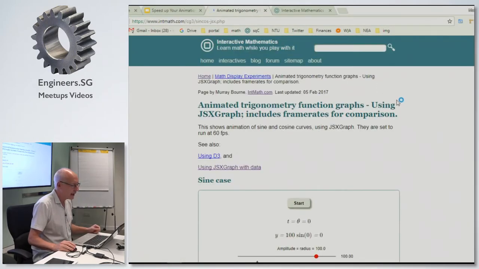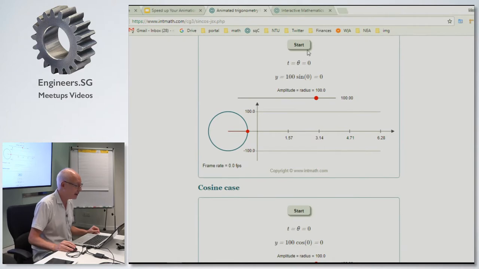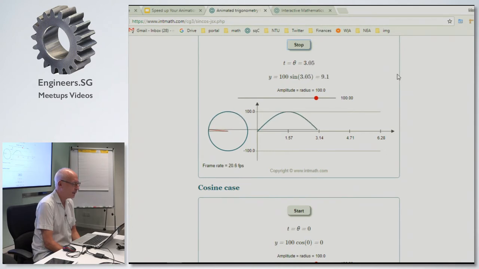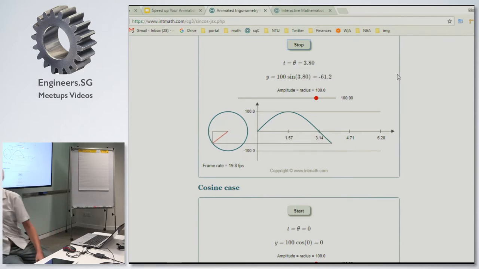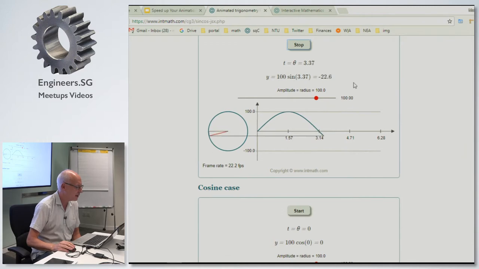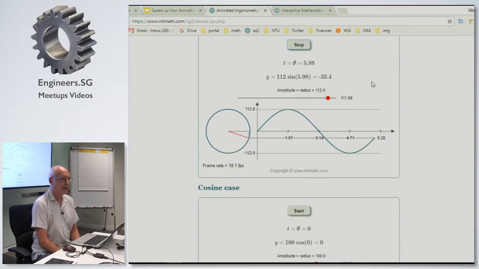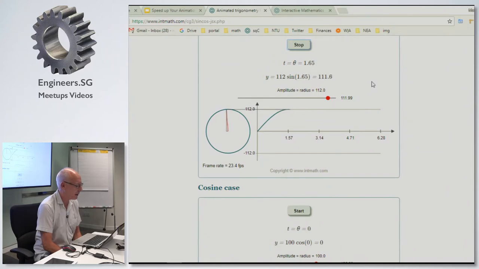This is the kind of thing. Some of you, this might be the first time you've ever seen something like this, but did you ever know that a sine curve is created like this? Whoa. Now, it's deathly slow. I created this and I thought, okay, the circle goes round and the radius goes around, and I'm creating my circle and it's all wonderful. But the thing you need to look at in all of these is the frame rate that I'm getting, which is pathetic. It's under 20 frames per second, and it's pretty awful. With this, you can do things like explain what an amplitude is, like this. But it was so pathetically slow, I thought, I can't put that up. I've got to do something with it.